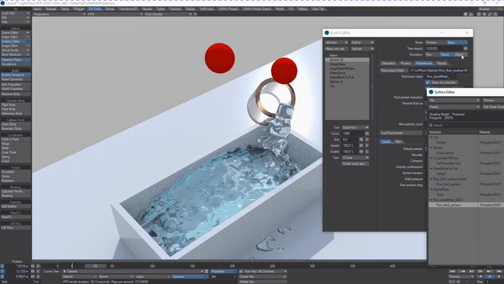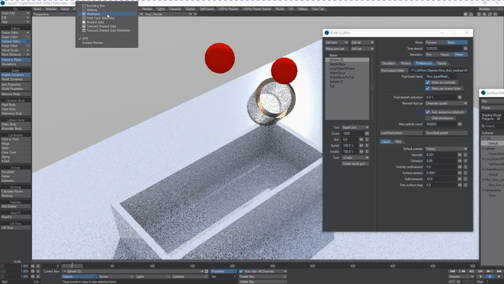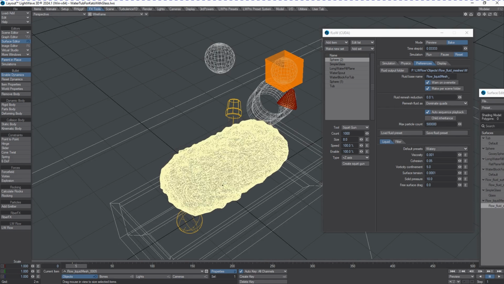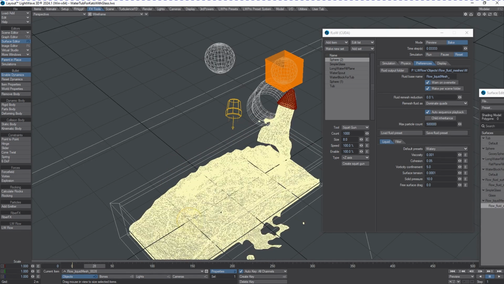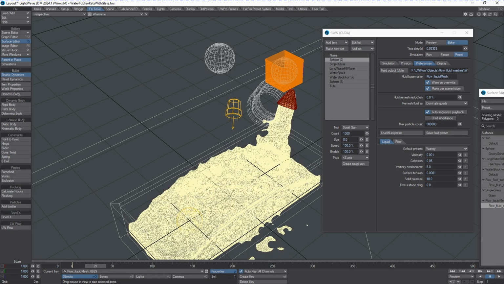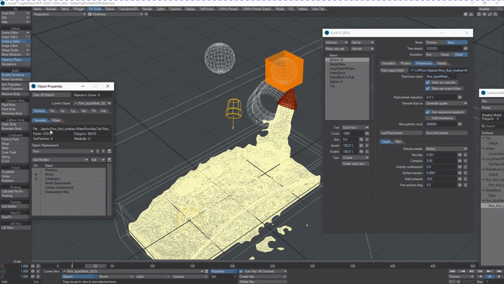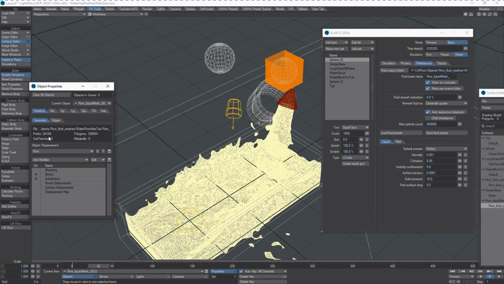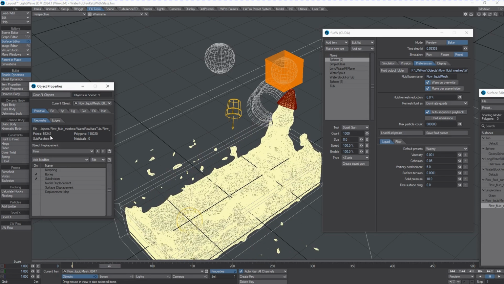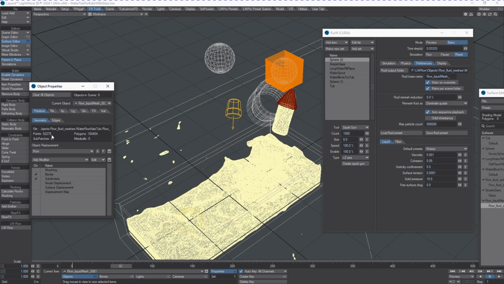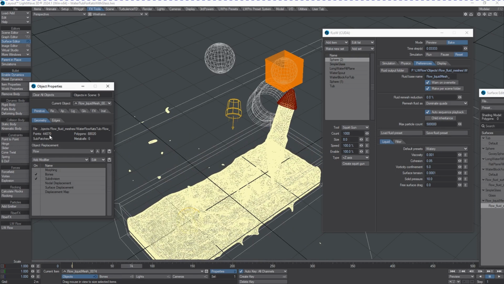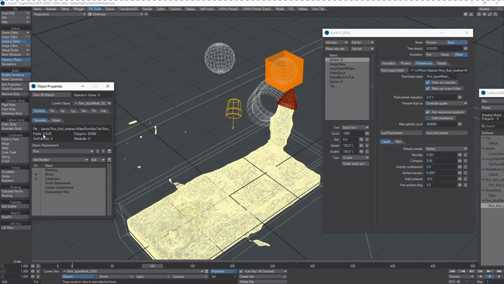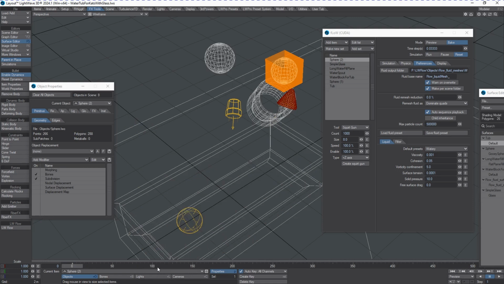So let's hit reset and go back to wireframe mode and just step through and see how dense this mesh is right now. Pretty dense, visually on screen, even though it's really not a lot of data at all. If we take a look at these objects, you can see that each one is roughly 30, 40, 50, 56K polys, keeps going around 52, 54, 55. Not bad at all, really. And then things start to reduce a little bit, and it's probably going to start cranking up. Of course, I didn't simulate all the way through here.